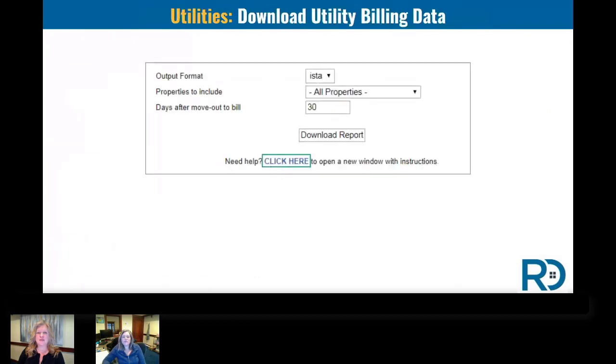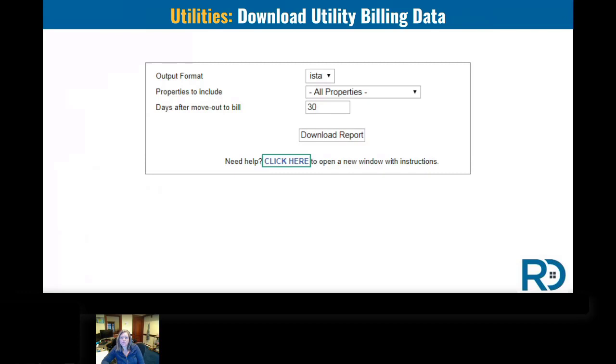Yes, and you also have this option to download utility billing data, to break down your utility costs by unit. This was first created based on a popular billing company called ISTA. However, it actually works really well with any company or any spreadsheet you have where you're monitoring utilities, and you just need to upload them. Just as it says ISTA, it's still the format that can be used by other companies as well, or your own spreadsheet.